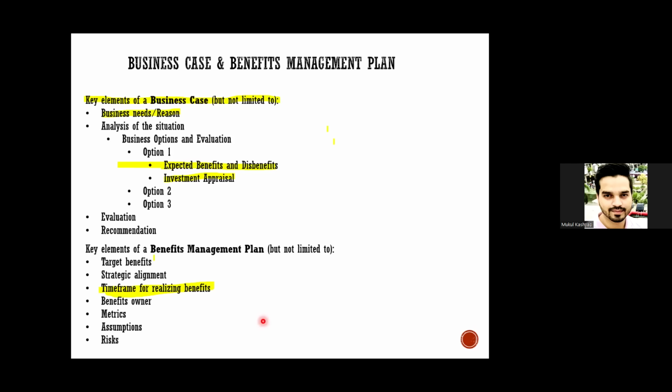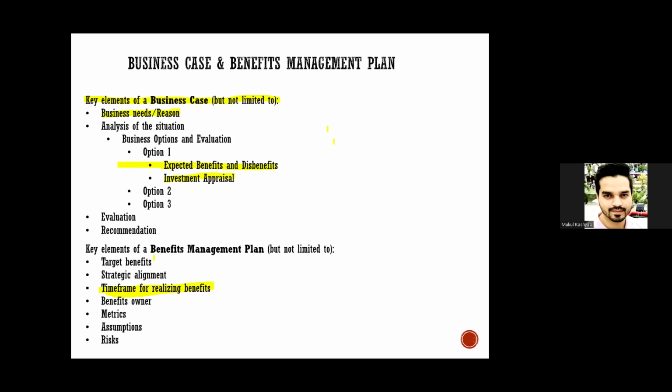Pankaj, one quick question over here. The template which you're showing right now, is this standard, or does it vary from project to project? See, I am just showing you a very simple template. Mukul, you can refine it and make it better and better. Maybe it differs from company to company. These are the standard components which can be there in the business case or the benefit management plan. But why not make it better and better? For example, adding a minimum viable product will make it more informative. So we can do a lot of things here.